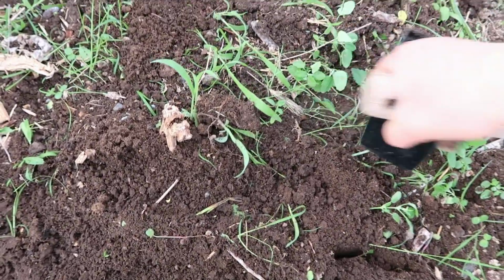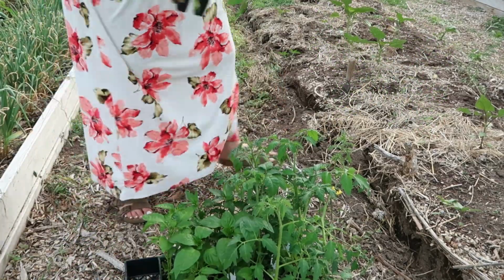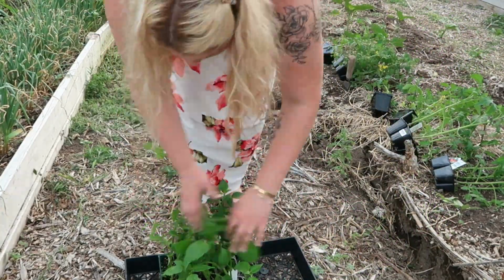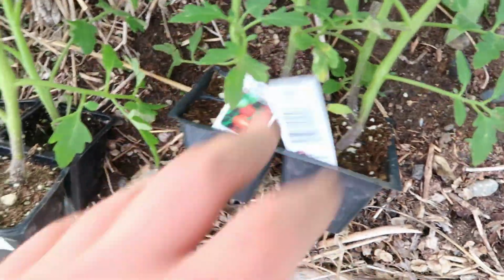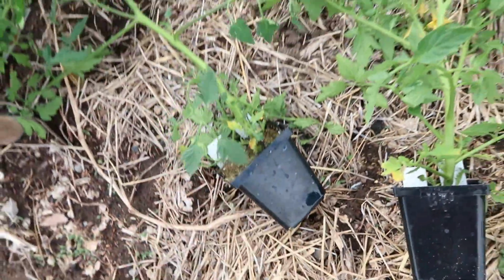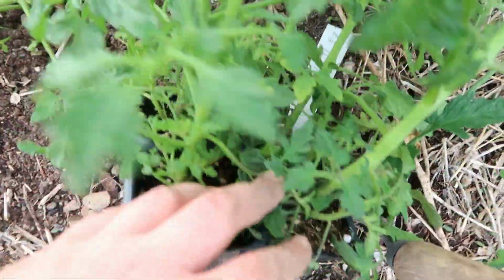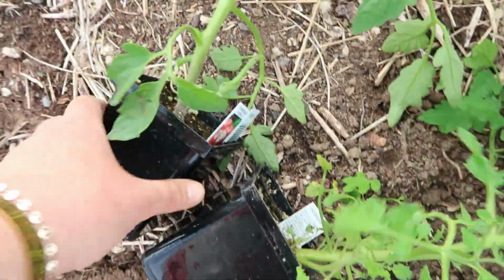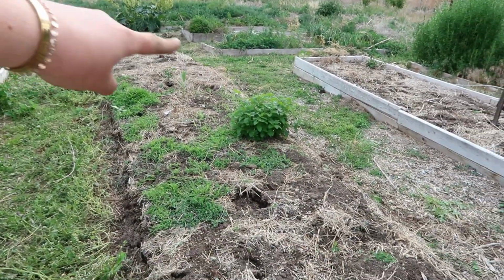Shall we continue on? I'm hoping to do one solid line of tomatoes down this one bed. So let me count how many we have, and that will help me space out how many holes I need to dig. Okay, we are looking at 1, 2, 3, 4, 5, 6, 7, 8, 9, 10, 11, 12, 13, 14, 15, 16, 17. So 17 tomatoes. I bet I could do it. I'll boop them down this whole bed right here.